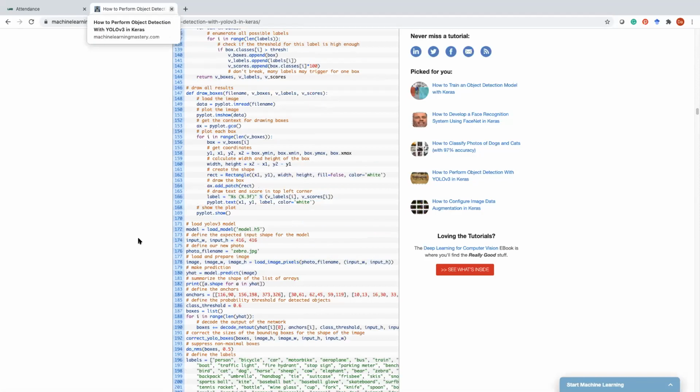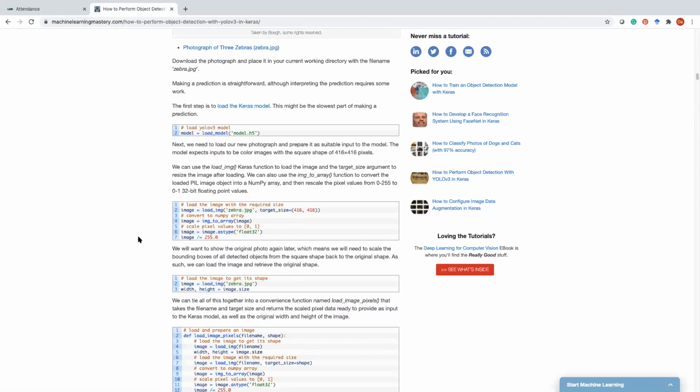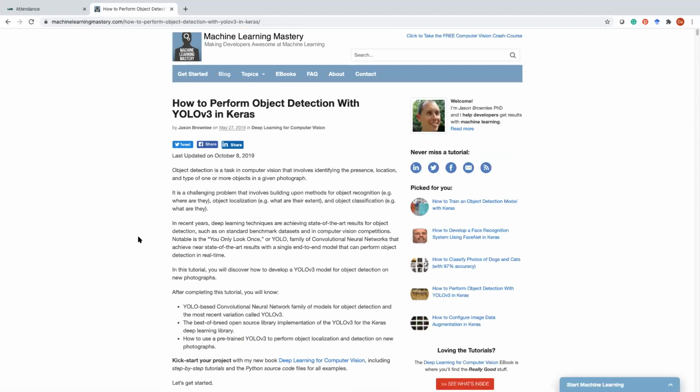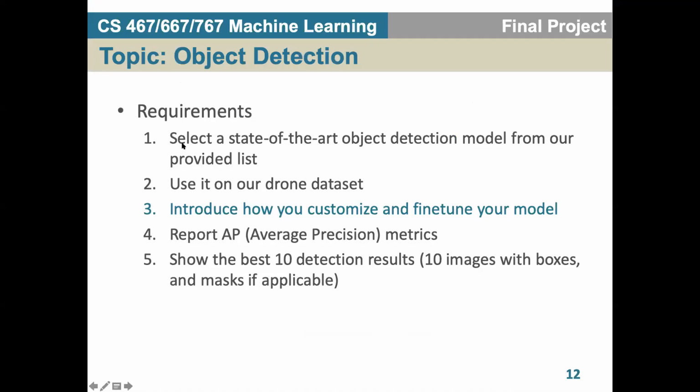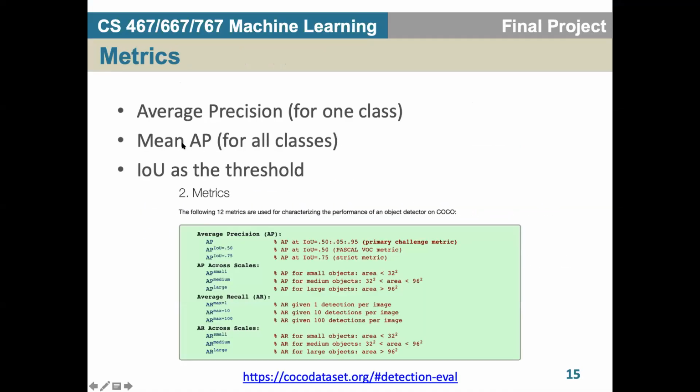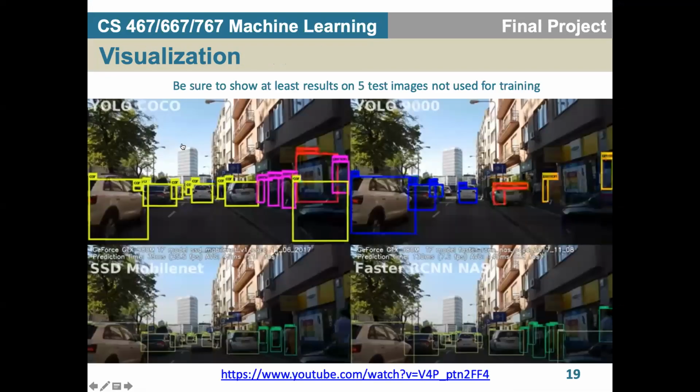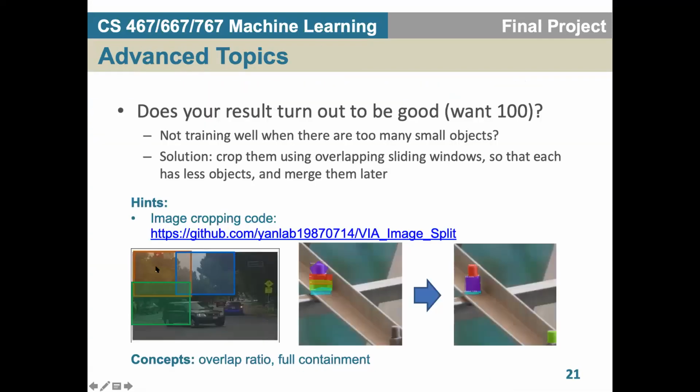On our data set, we do remind you that it may not work perfectly without cropping. If you don't want to merge but you want to crop, that's fine. You can use our cropping data shared here and crop it as training data. If you train directly, it will not work. You can crop and then use the cropped data to train. That's fine, and then you should be able to detect things. In general, we hope so, but I'm pretty sure the first time you try, it will not work out unless you crop, because the object is too small compared to the image. You can directly crop in the train, that's acceptable, but it will not be 100 points.